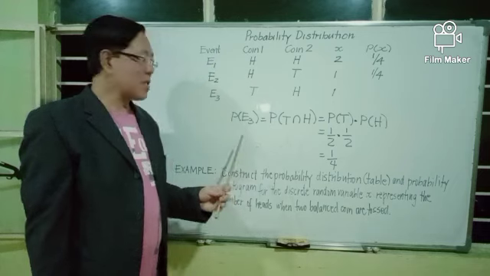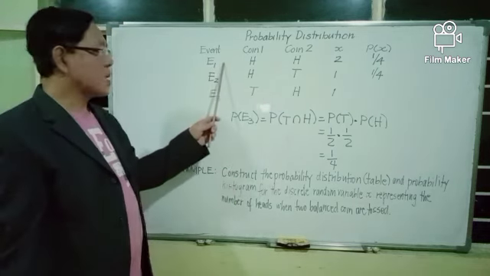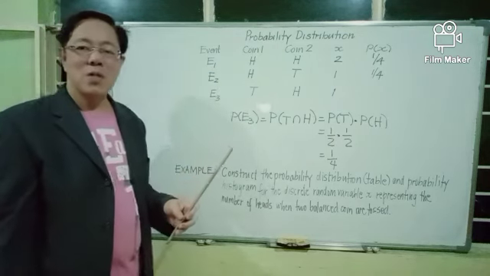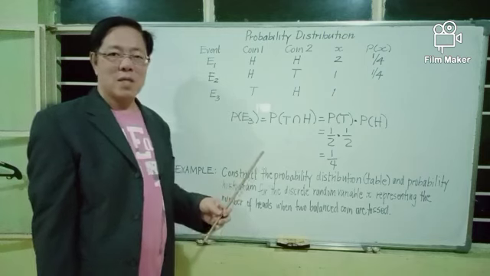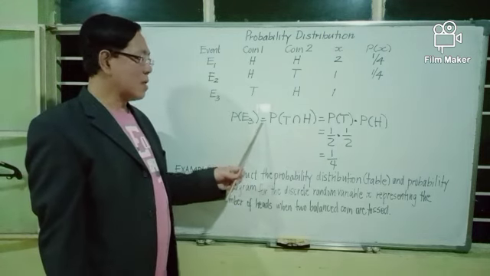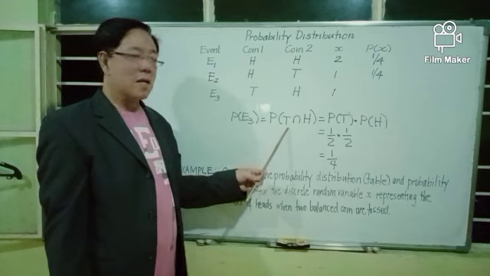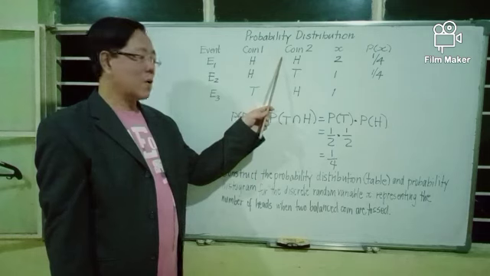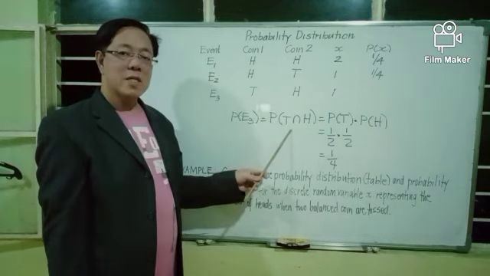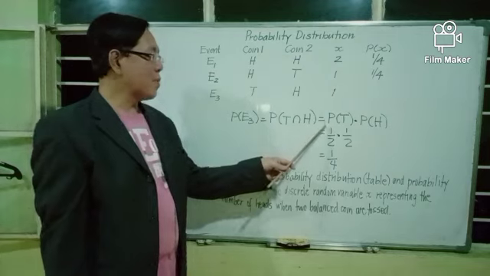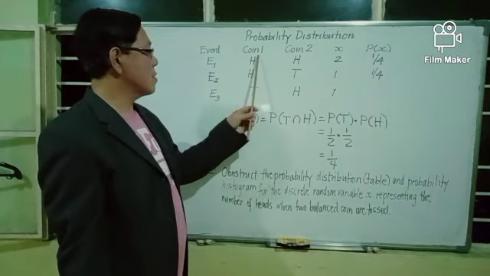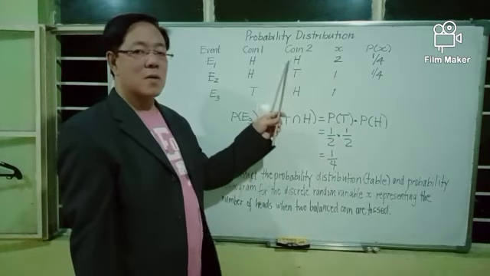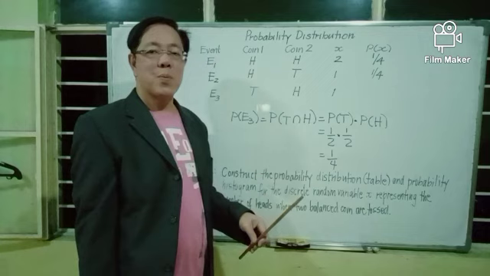We calculate the probability of event E3 in the same way that we calculate the probabilities of event E1 and E2. We use the multiplication principle for probabilities. The probability of event E3 equals the probability of getting tail in the first coin and heads in the second coin. And this probability is equal to the probability of tail in the first coin multiplied by the probability of getting heads in the second coin by multiplication rule or principle.